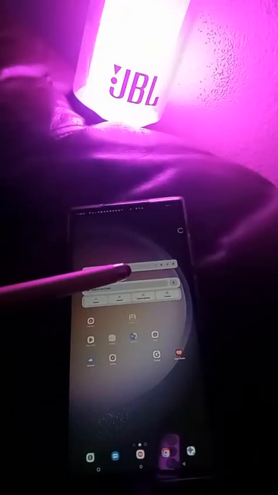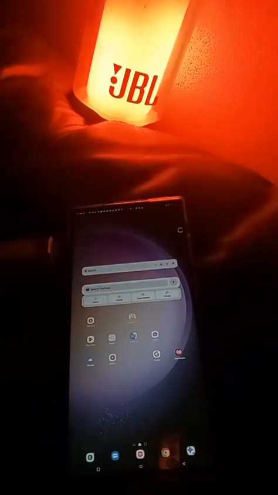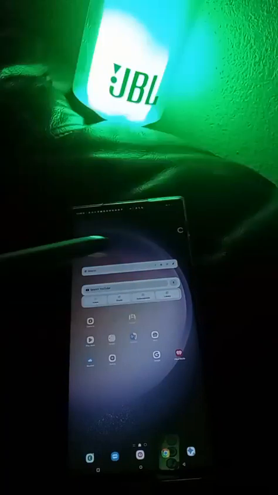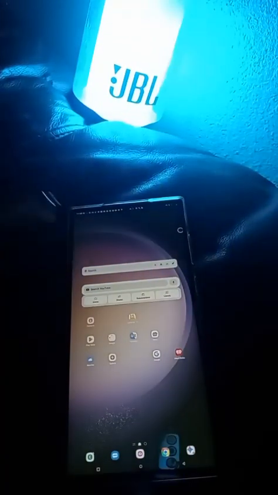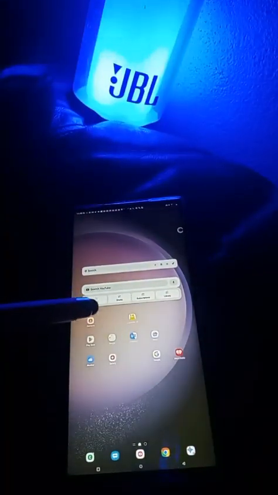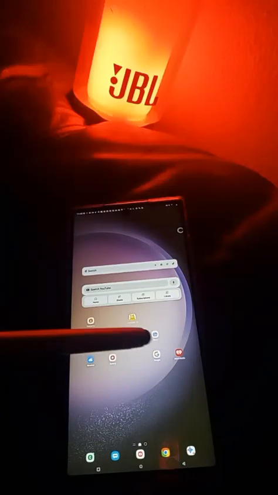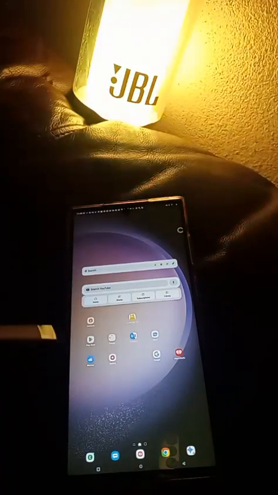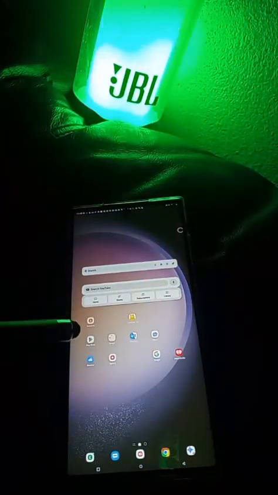One UI is just about to come out with 7.0. This UI is 8.1.1. But like I said, I customize it totally.